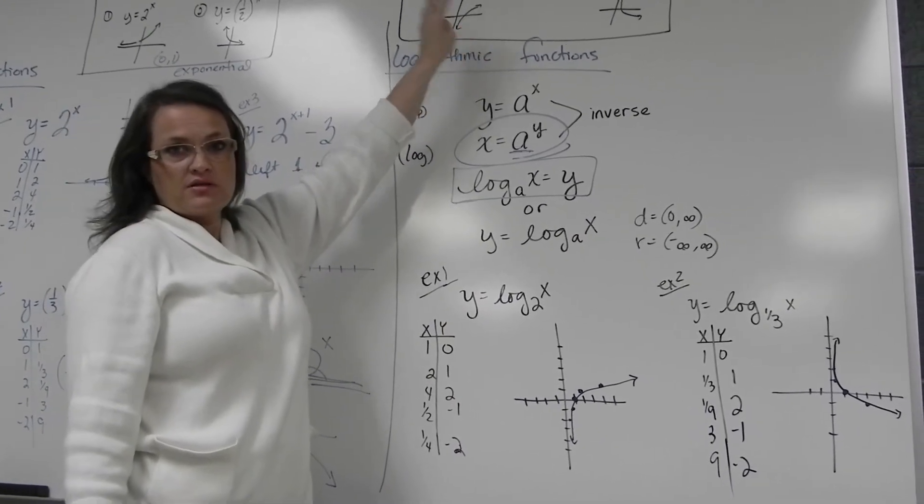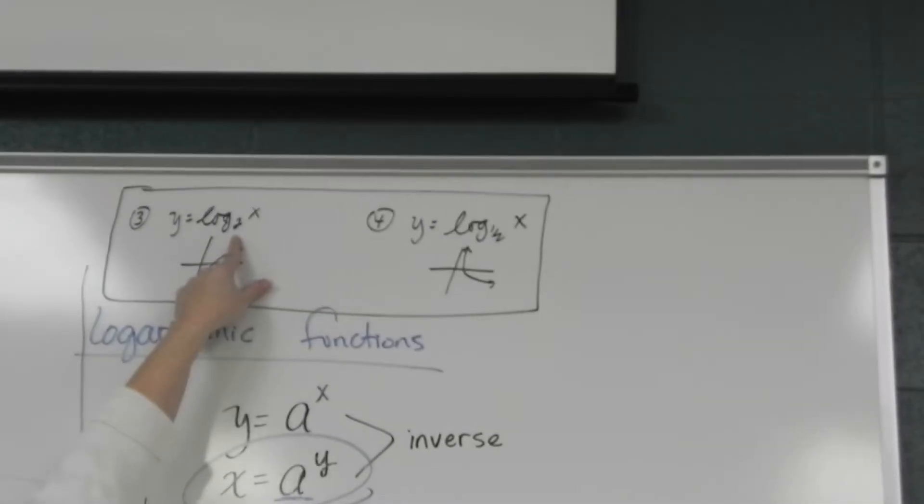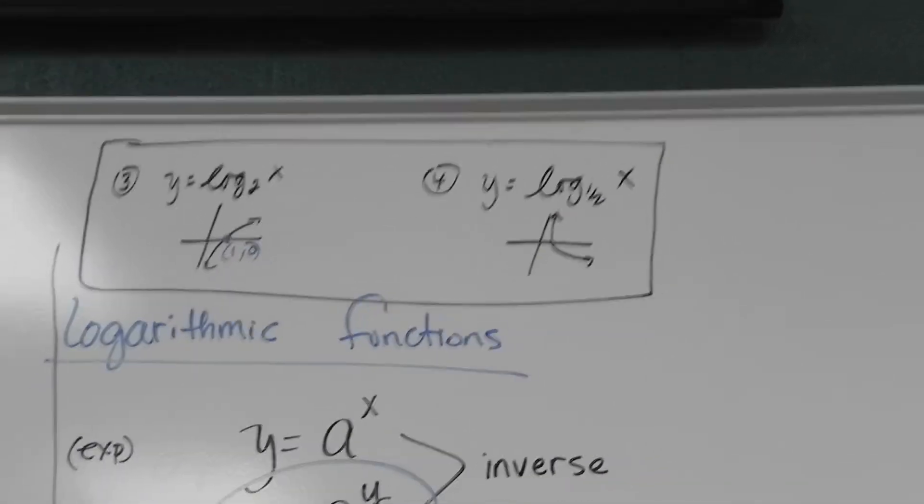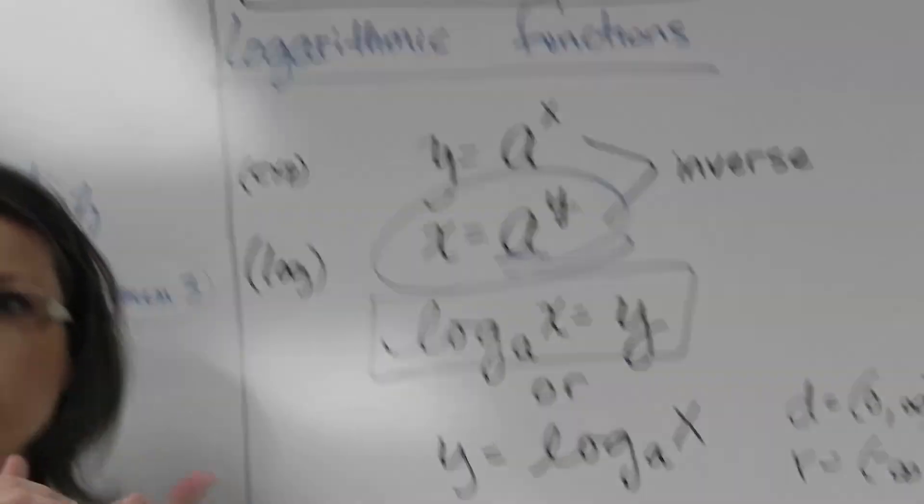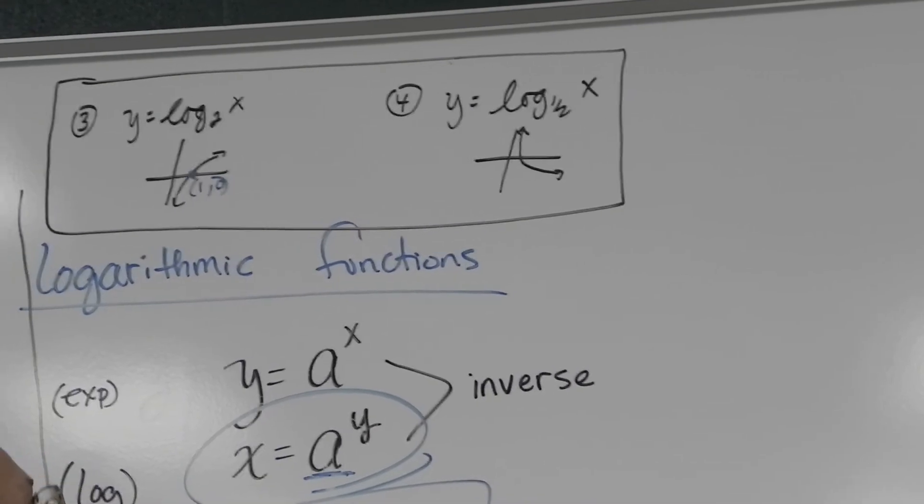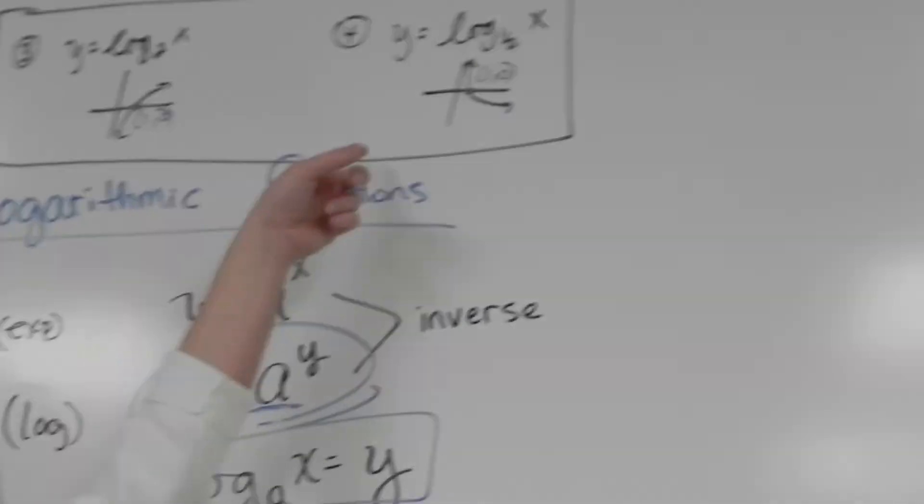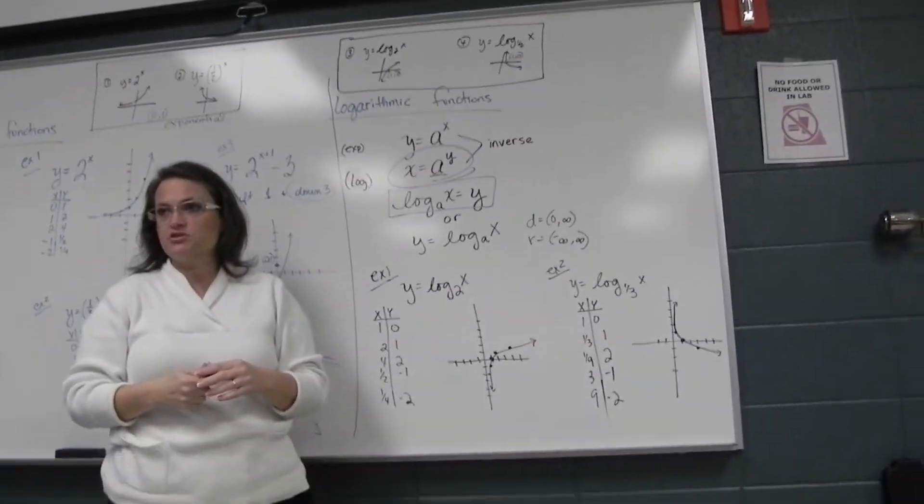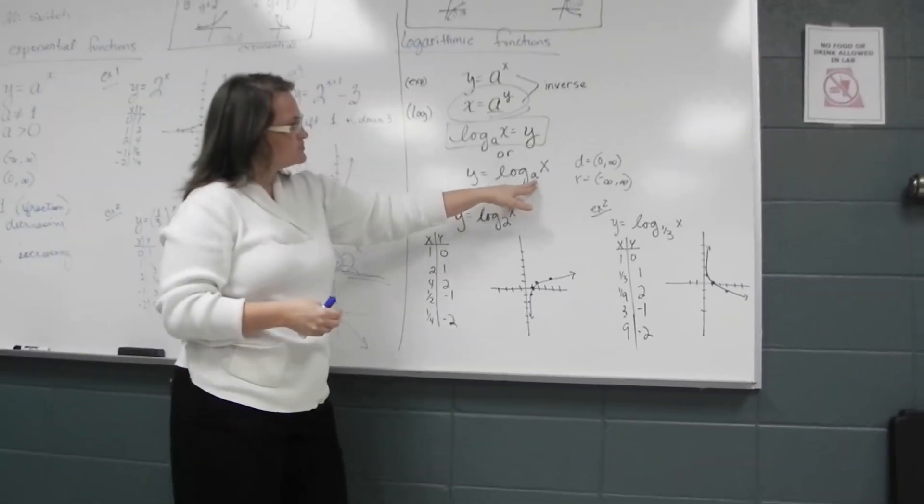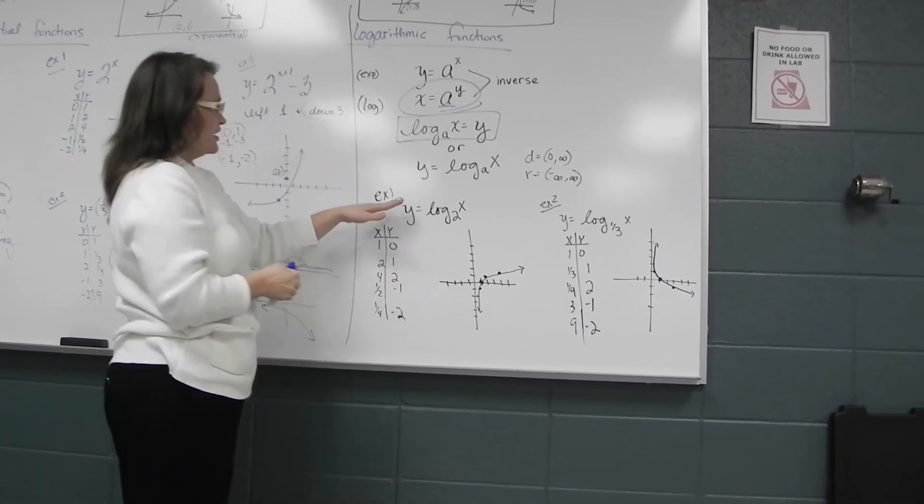And if you'll look up here, these are the two last graphs to remember. If you have a log function with a base greater than 1, it looks like this graph. And the basic point of the log function is (1,0). Just like exponential with (0,1), x and y switch places, so it's 1 and 0. And then if it's a log with a fraction base, it's flipped this way and still the pivotal point (1,0). So that's what I want you to take away, those four top graphs. Try to memorize those shapes in your mind, your last four basic graphs. But say you hit this problem, y equals log base a of x. Know that the domain is 0 to infinity, and the range is anything. So opposite of what we said over here, and here's an example.